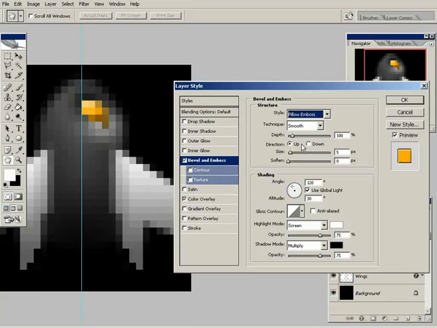If you've never seen a pillow emboss, it's kind of like when you're doing stampings into leather, where the inner shape is going to have a bevel to it, but then the shape on the outside of that's going to be beveled too. It looks terrible when you first put it in, but now we just need to tweak some things.